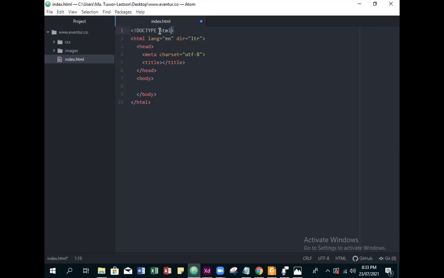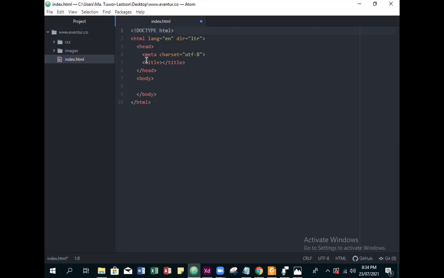The first line of code tells the browser, any browser like Google Chrome, Microsoft Edge, Firefox, Opera, that this is an HTML document. So the browser renders this document as an HTML document.